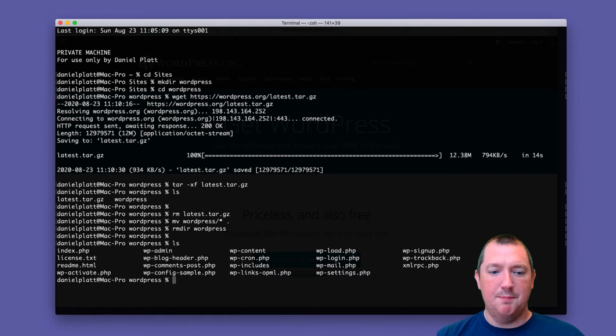But how do we run it? Well, PHP has a built-in server, and you use that with the -S command argument, and then you give it an IP address which resolves to your computer. In this case I'm using localhost, and then you give it a port number. And finally you just need to give it a file to run. And in our case it should just be index.php.